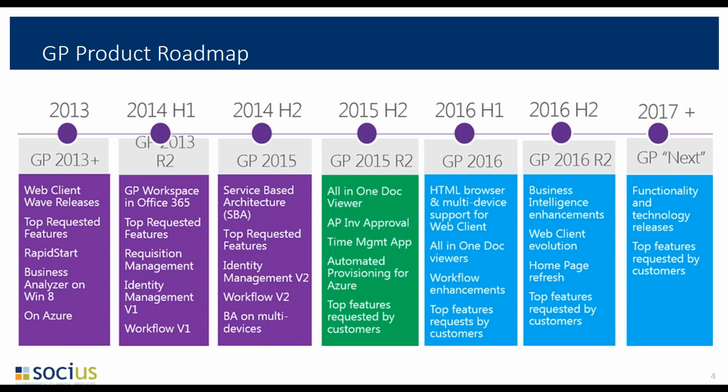So anyway, I'll give you a little bit of information here on the roadmap for GP. Most of you, depending on what versions you're on, are probably on GP 2013 or higher. Maybe a few of you are still below there. This little slide shows you a little bit about what's going on. So we had a GP 2013 R2 edition, then a 2015 R2.